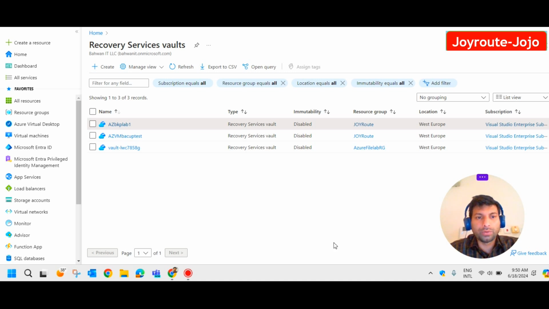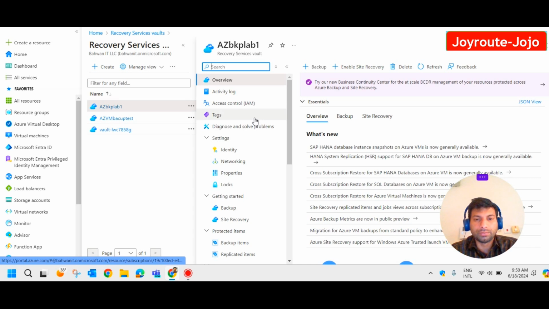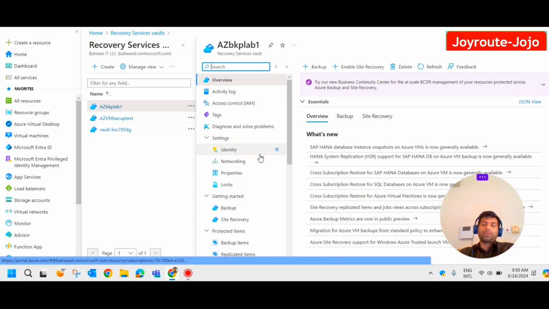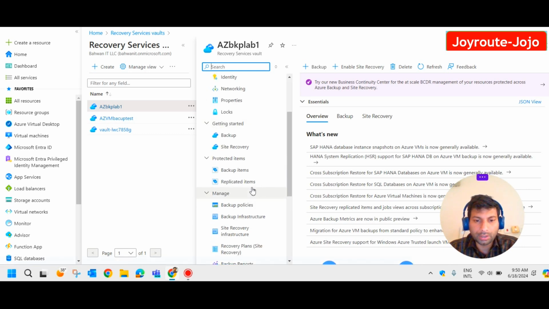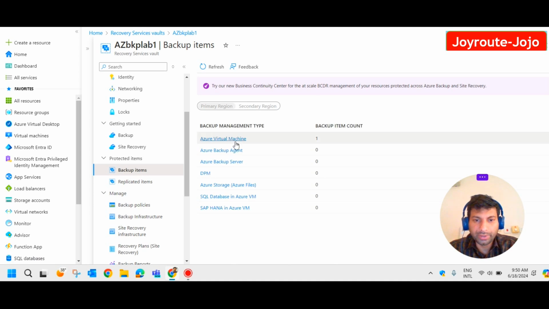So in our last video, we had created a recovery service vault, and we have configured the backup. We created the policy for the backup, and we have configured the backup. If you check it in the backup items, we could see one Azure virtual machine is backing up.